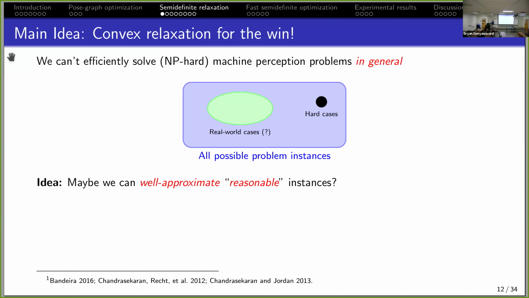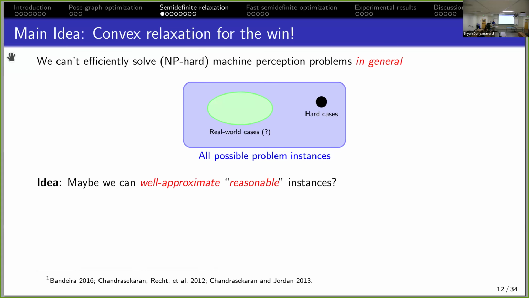And the reason for that is that NP hardness is really a worst case adversarial notion of computational complexity. And so all it says is that if you give me some problem class and you give me an algorithm you claim can solve every instance of a problem in that problem class, I can reach into that problem class and pluck out one or a handful of challenging instances that make your algorithm work super hard, doing something like exhaustive search over an exponentially large search space. But that doesn't say anything about the prevalence of those hard cases in this overall problem class.